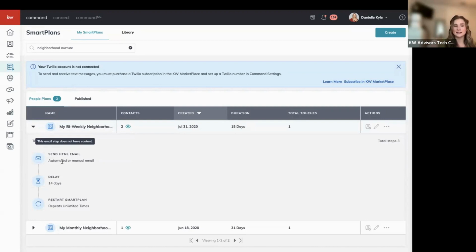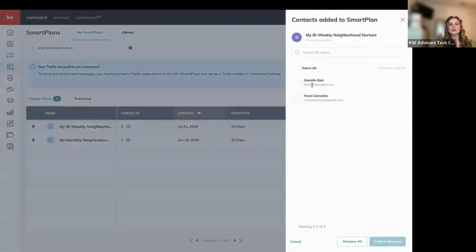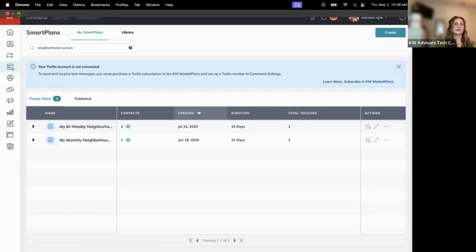You can't edit this. It pulls your contact information from your marketing profile in order to populate your headshot, your email in the signature, your stuff in the signature. And then it knows what information to send to a contact that you've added to it based on what neighborhoods are on that contact record in your database. Does that make sense to everyone? I'll show you guys an example of it.